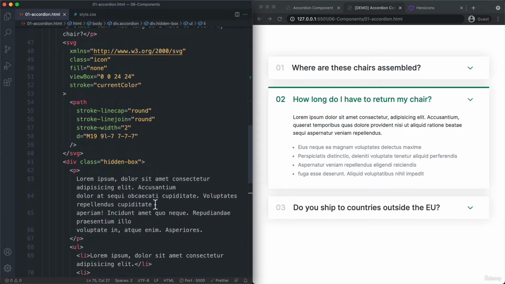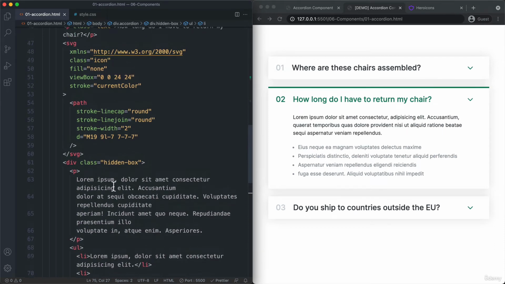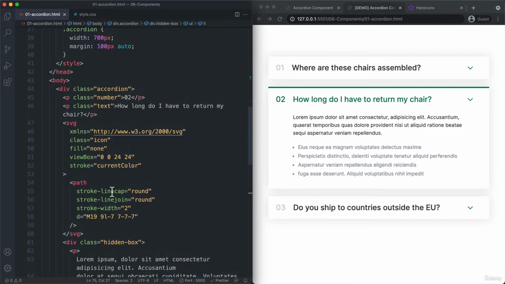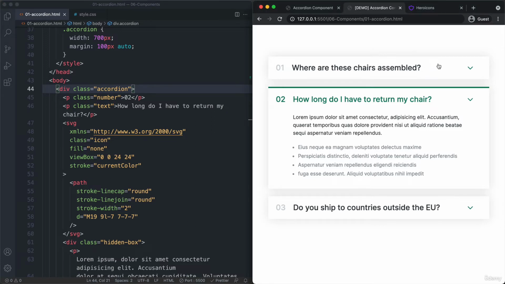Oh, actually, we should wrap all of this content inside yet another element. Right now, inside of the accordion, we have number, text, and so on. However, what we actually want in the accordion is these three items: the first, the second, and the third item are individual elements inside of the accordion.